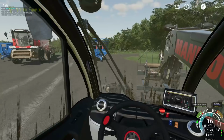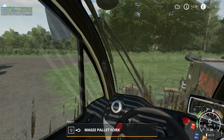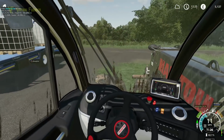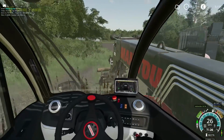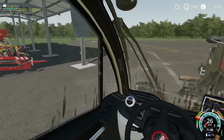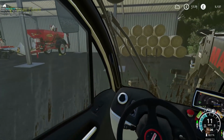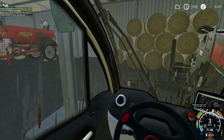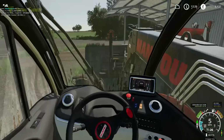So we'll leave this here because we're going to have to unload our bale trailer at some point. Fortunately, we're not using our bale trailer today. There's no point for that middleman. The field is so close that we might as well just pick our bales up off the field and put them straight in the barn, or straight in our shed. This isn't really much of a barn. And we're going to stack them in this second section here so they're easy to get at, so that we're not mixing up our straw bales with our hay bales.